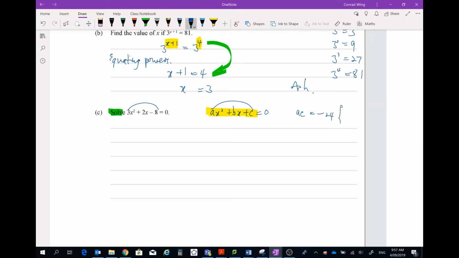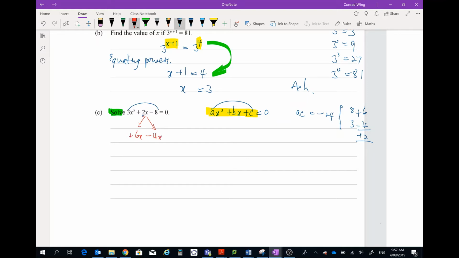So you're looking for factors of 24, one which is plus and one which is minus, which have a difference of 2. What factors of 24 do you know? 3 and 8. Do they differ by 2? No. 6 and 4. Right, so 6 and 4 is our winning combination. If we want this to be positive 2, what do we know about the signs of the 6 and the 4? It has to be negative 4, positive 6. Very good. So I use that to split the middle term up into positive 6x minus 4x.